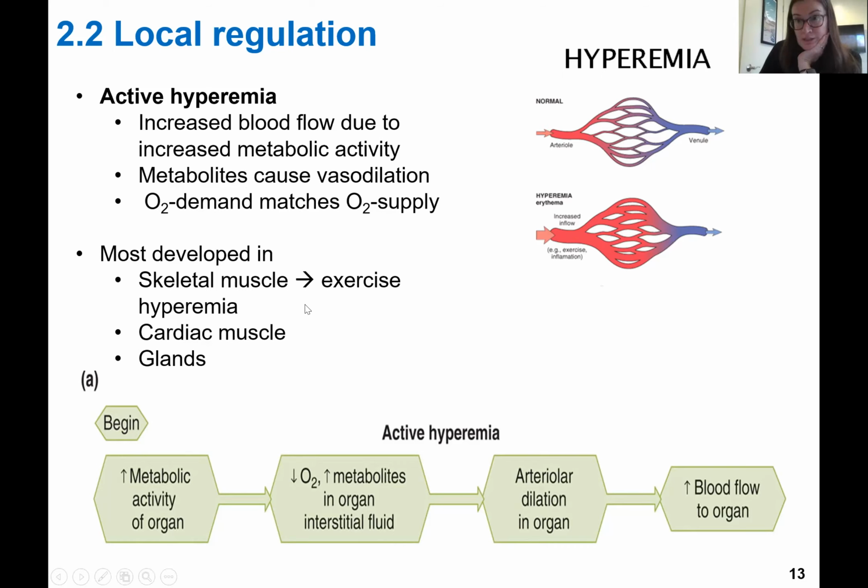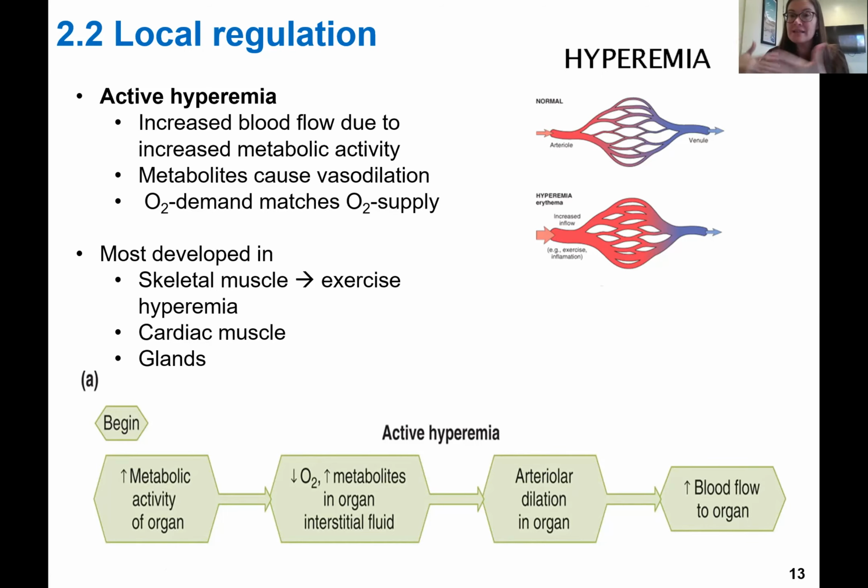You get this a lot when we exercise. As the muscles start producing lactic acid and CO2 and start reducing the amount of oxygen in the adjacent area, these are all of the types of signals that are going to be picked up by the smooth muscle, and it's going to lead to inhibition of contraction. So then you get dilation of the arteriole, more blood flow because of less resistance, and then more blood is going to take out the lactic acid. It's going to bring in more oxygen. It's going to take out the CO2.